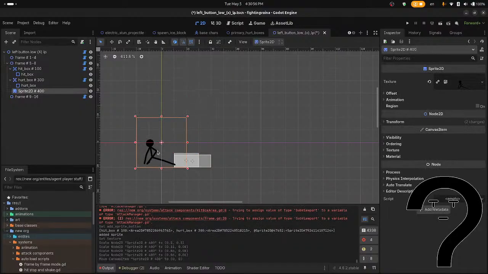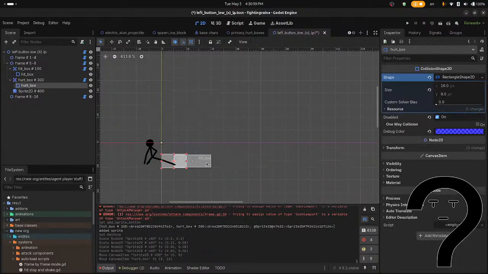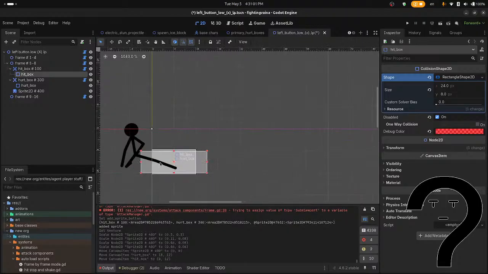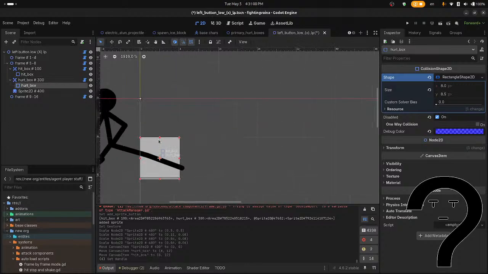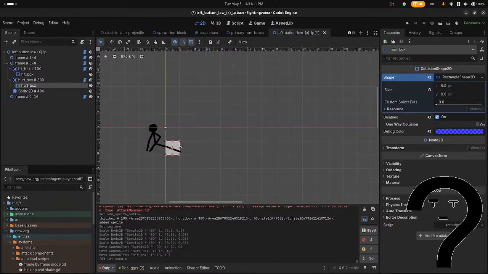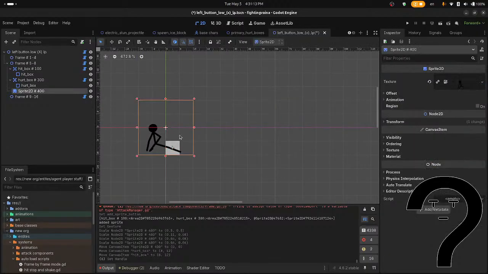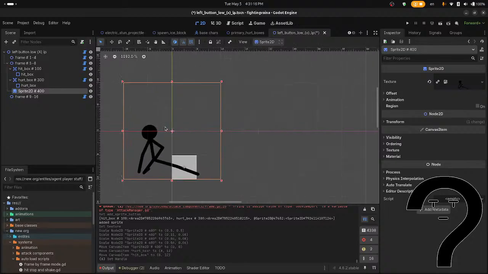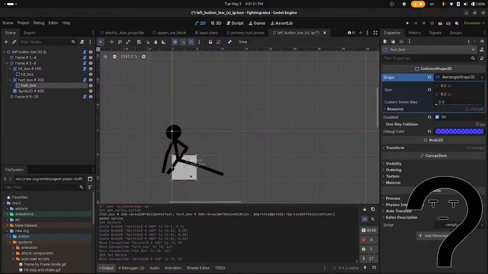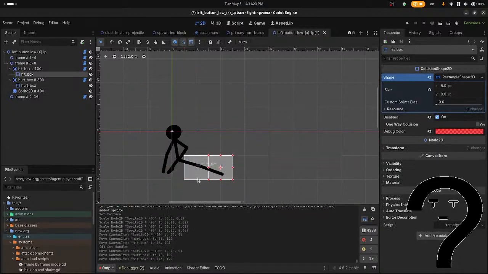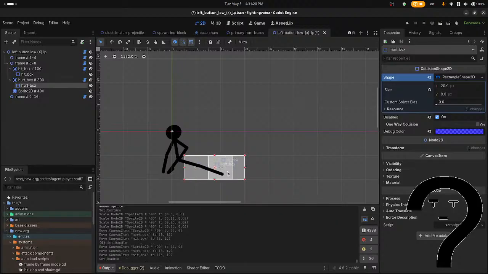Center it. It should be around this size.